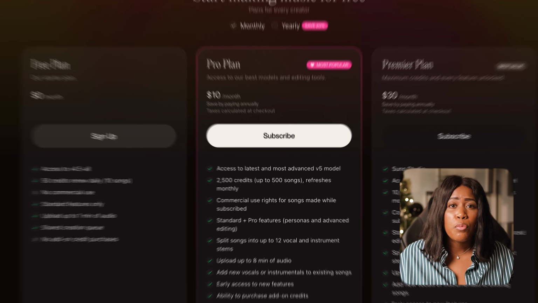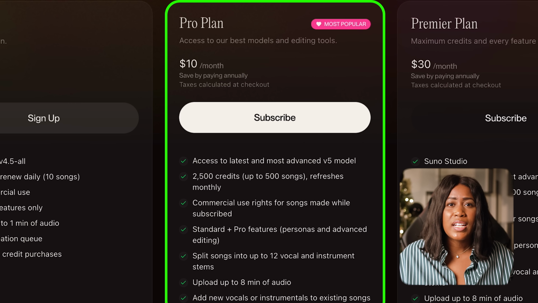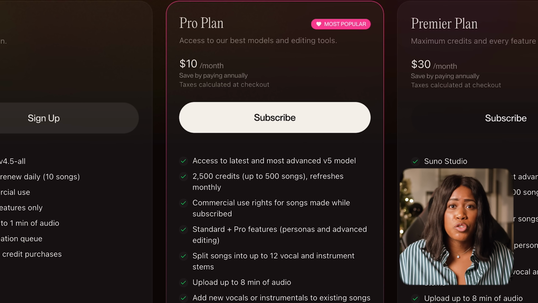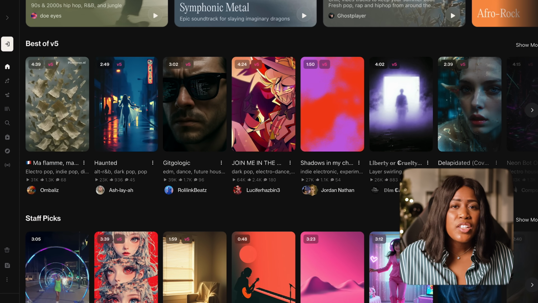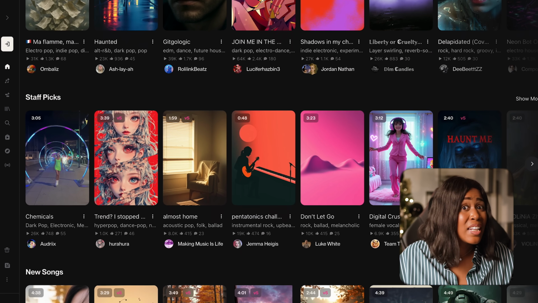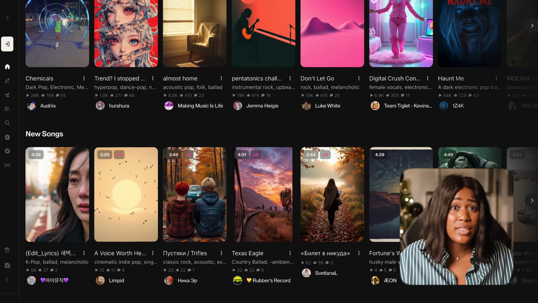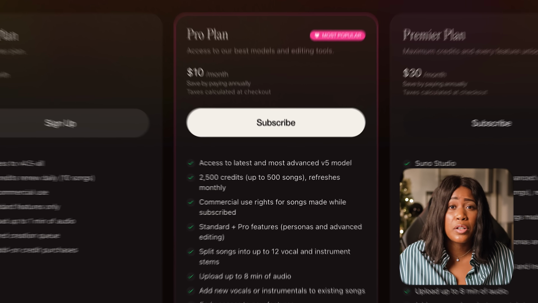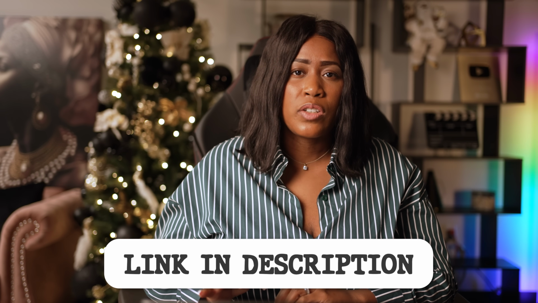Now, just a heads up, although you can start for free and test this out just to see if you like it, if you actually want to make money with the music, you will have to have a pro plan, which costs about $10 a month, but that will give you commercial rights. And so any music that you create that's not on the pro plan, you cannot make money off of. So I suggest just going on ahead and starting off by getting their pro plan. And I'll leave a link to all of the tools that I'm using today down in the description.